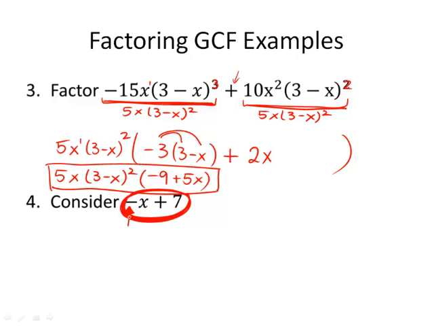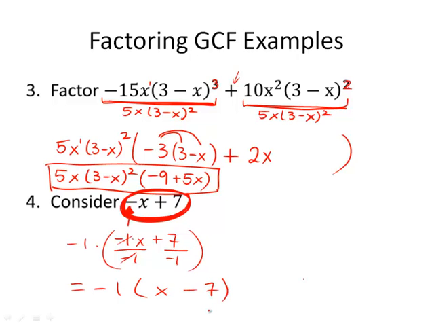Well, this is essentially negative 1 times x plus 7. Could we divide both of those by a negative 1 and simultaneously multiply it by negative 1? Well, yes, multiplying and dividing by the same thing will counteract itself and it's still the same. So let's do negative 1 times x minus 7, which is also written as negative x minus 7.